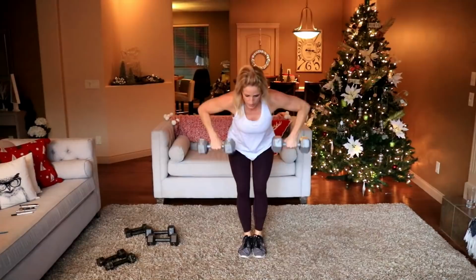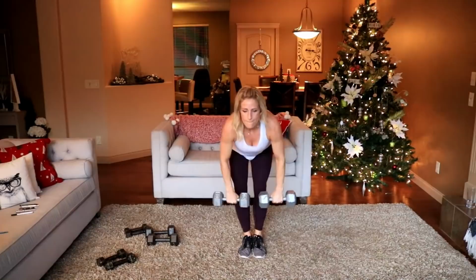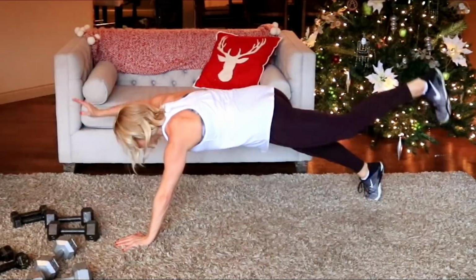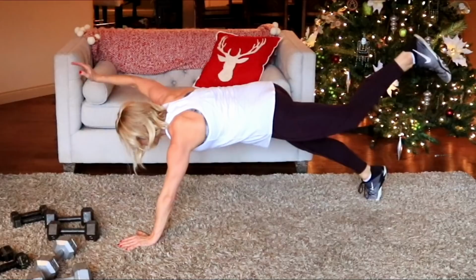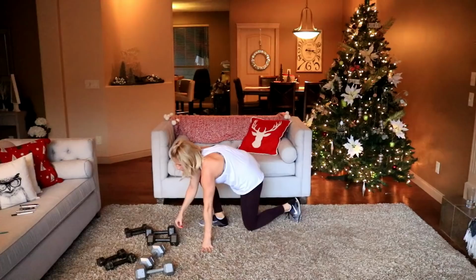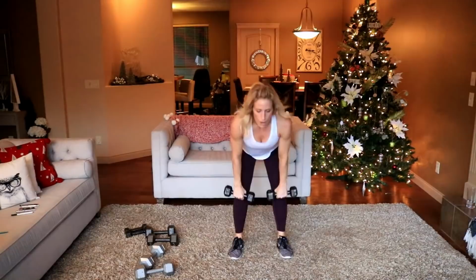One more. End of a row. Hinge. Push up. Two more. Go, go, go. Deadlift, upright row, front combo. Do it. Hinge, butt out, chest out. Up. Two. Three. Four. Last one. Move, move. Boom.